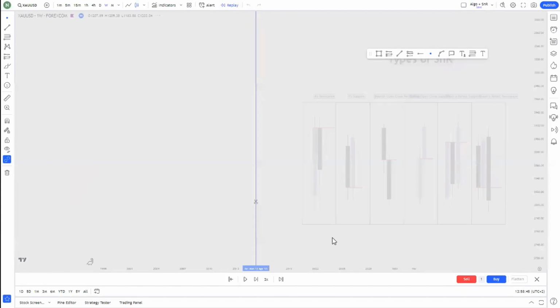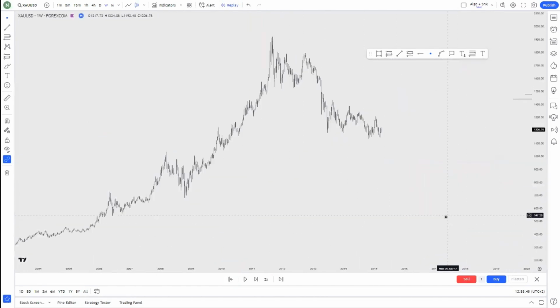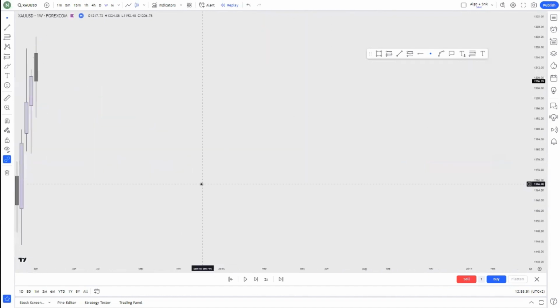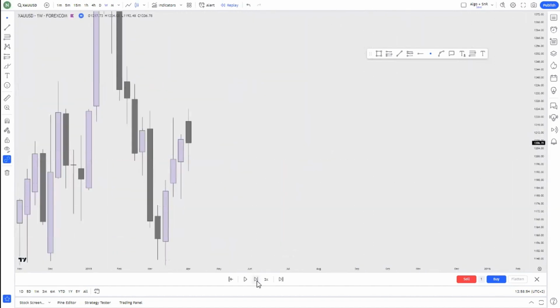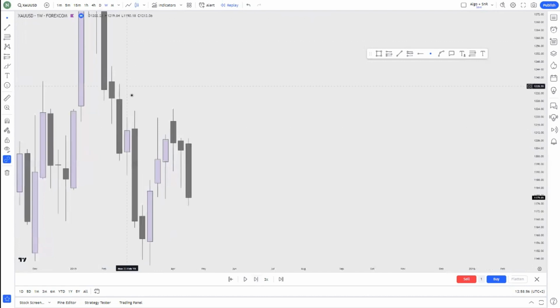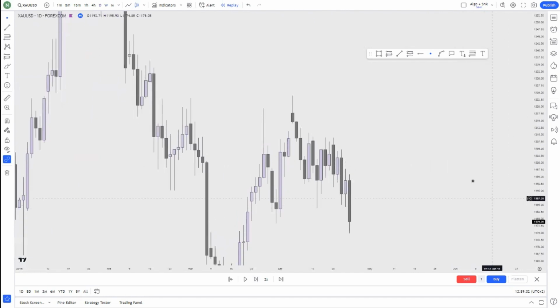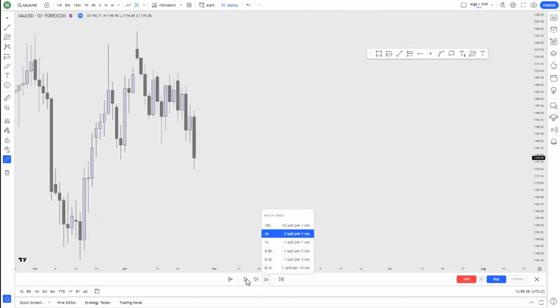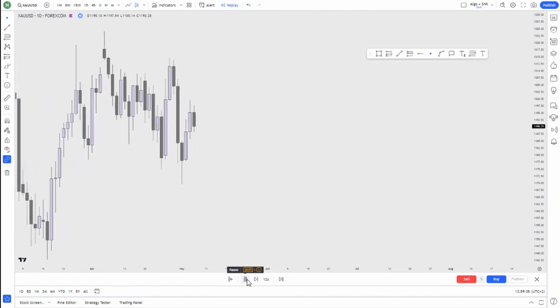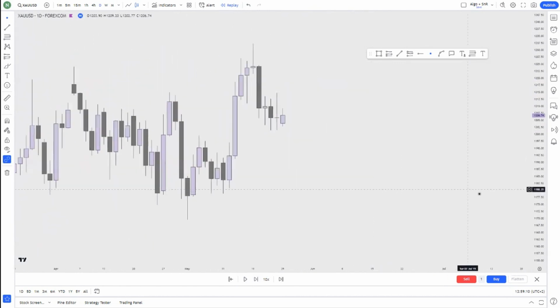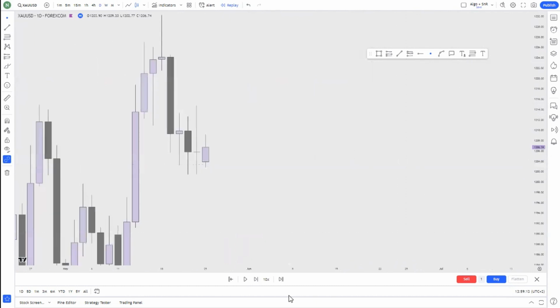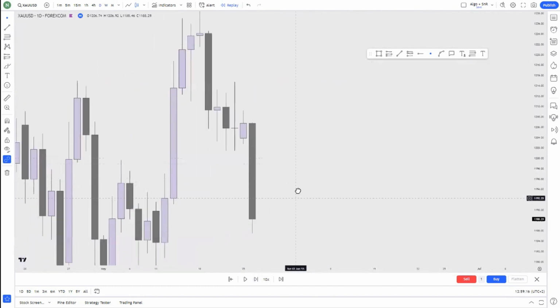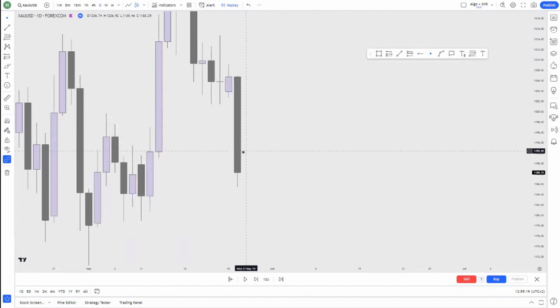So let's just look at this right now without looking at some other things. I'm going to skip this one because the way that it was formed right here is just going to confuse a lot of people. Let's skip ahead a little bit. So looking at this, let's just start right here. This is the first candlestick. We have a bearish candlestick. We're either going to see a bullish candlestick after or a bearish candlestick after.